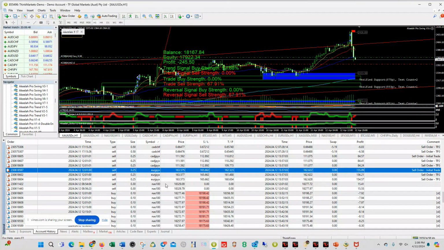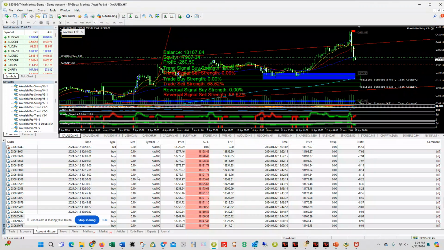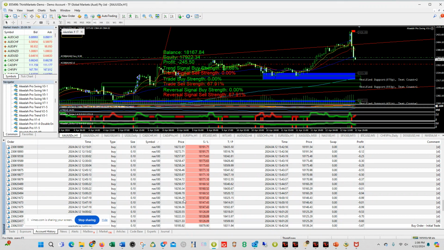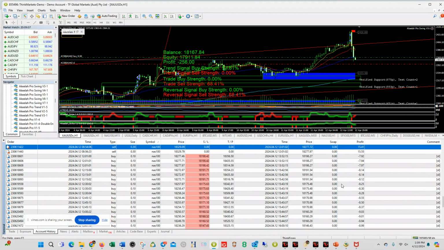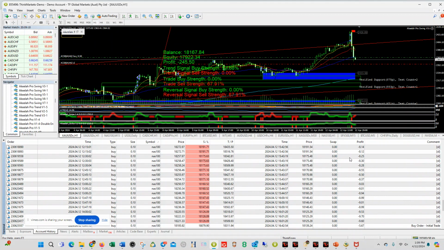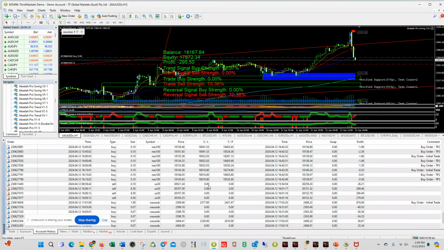Then NAS100, like we took a sell here, and other times we've been trying to buy NAS100 and hit the stop losses there. So that was not a good day for NAS. Looked like the majority of these other ones, some small ones. So we were trying to get some momentum here on NAS, did not make any significant progress here. And so the majority of these just closed out at a small loss or tight stop losses there. Okay, let's see what else did we trade here.